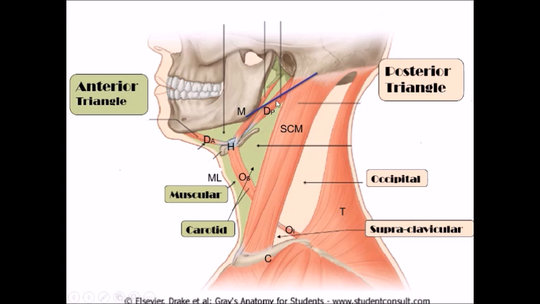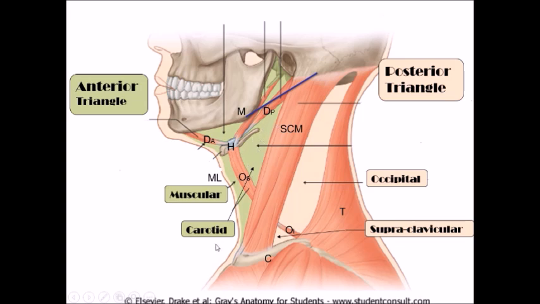This will form the superior boundary, anterior superiorly. Anterior inferiorly we have this muscle, which is the omohyoid superior belly. So here we have, anterior superiorly, the posterior belly of the digastric, and anterior inferiorly we have the superior belly of the omohyoid, and posteriorly we have the sternocleidomastoid. These are the boundaries of this triangle.